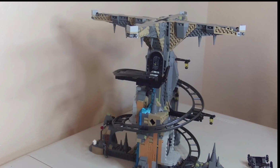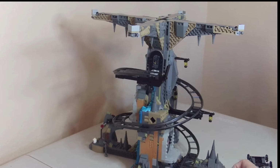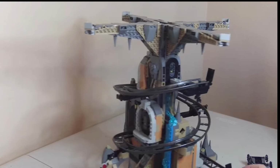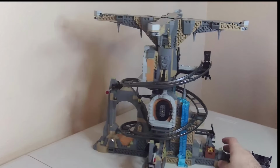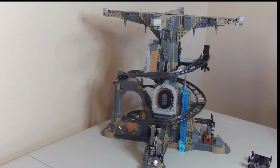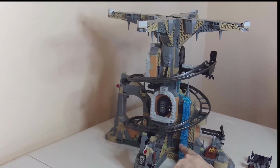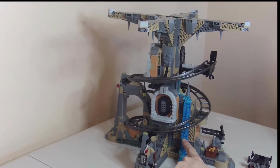Most of the non-built details here are stickers. So for instance, the vault doors are stickers. This one is actually a door to Gringotts, although it does not go anywhere. We have some small details here for the dragon feeding and taming area. We have the waterfall of truth that removes disguises. Another stop here.